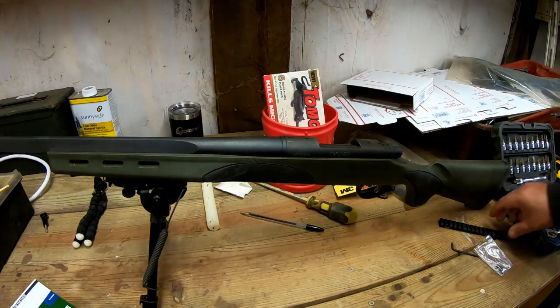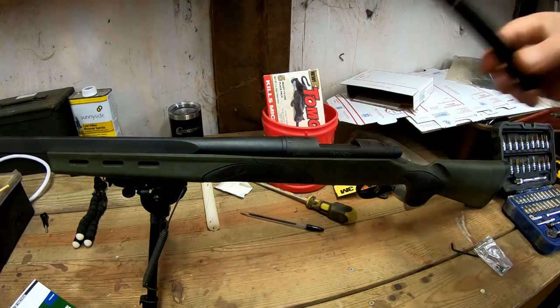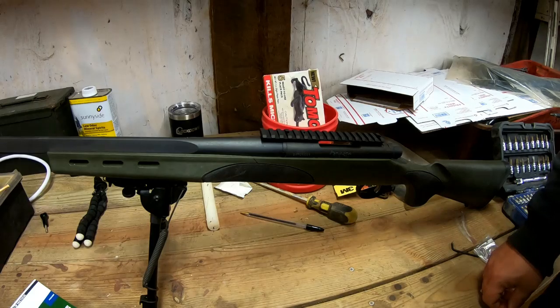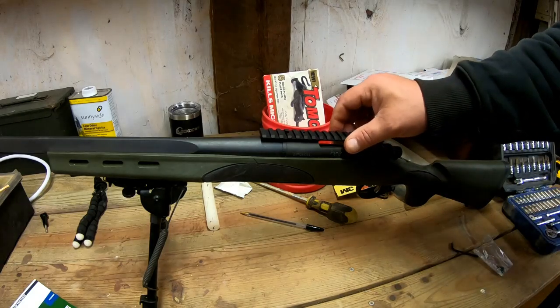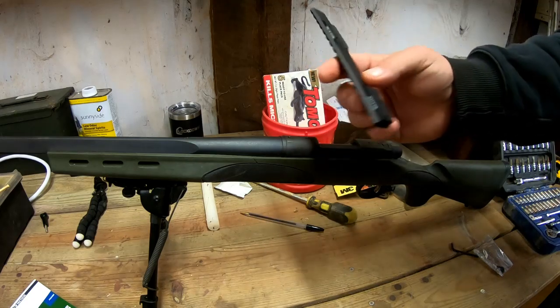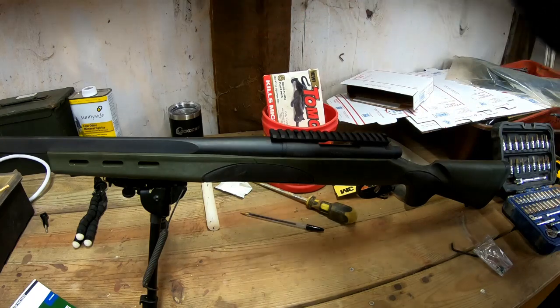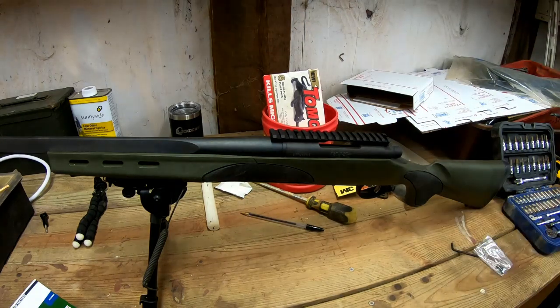So what I should have done was check. I didn't. I gave him some trust and levity and got it home. Didn't even look in the car like an idiot, and it was a Weaver rail. So anyway, we are going to install this pick rail. This is a 20 MOA rail. It leans 20 minutes of angle down. It's for shooting a little bit longer range.